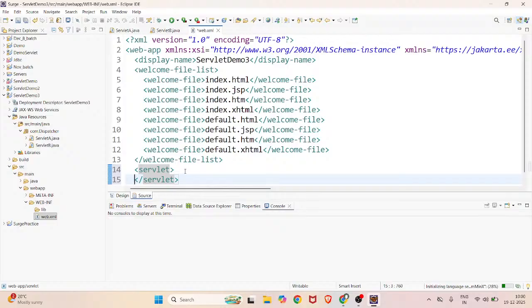In the servlet, first one is the servlet name. My servlet name will be dispatcher. Okay.